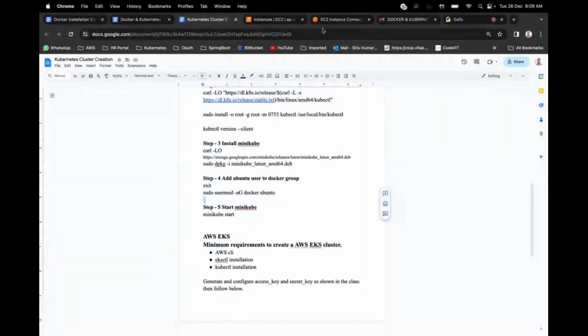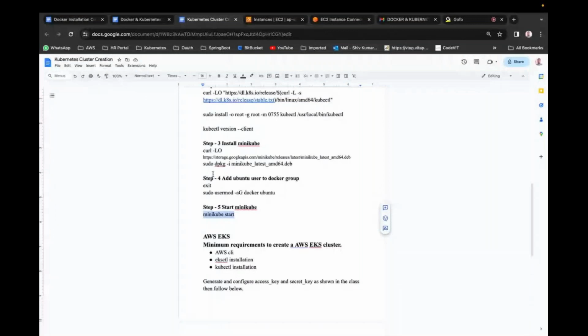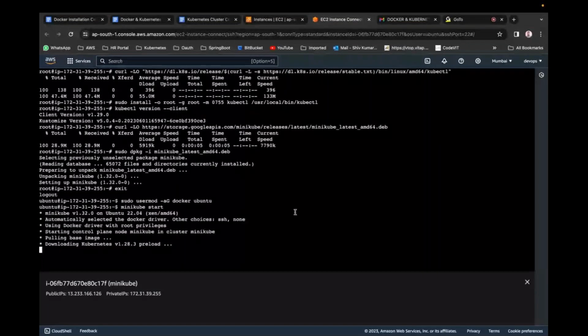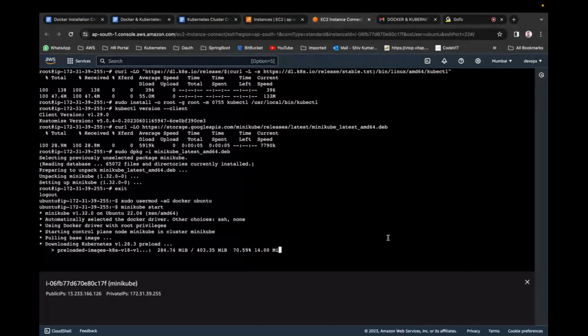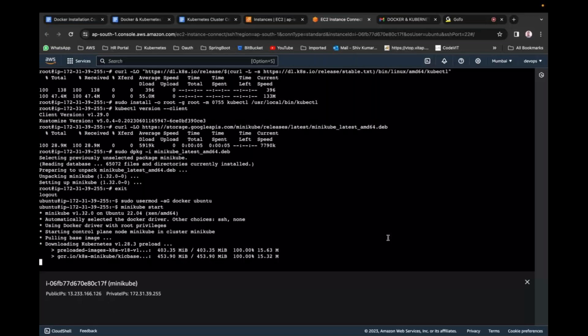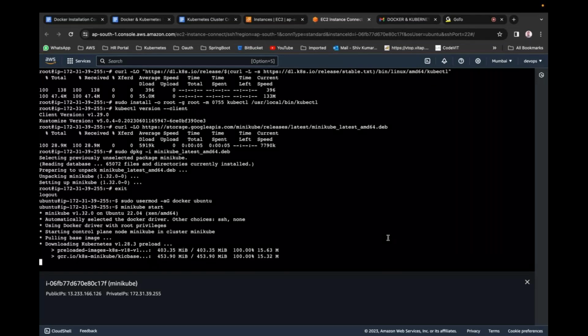Go here and click on exit, and execute this one, the usermod command. Now execute minikube start. Wait a second, it's starting Minikube.